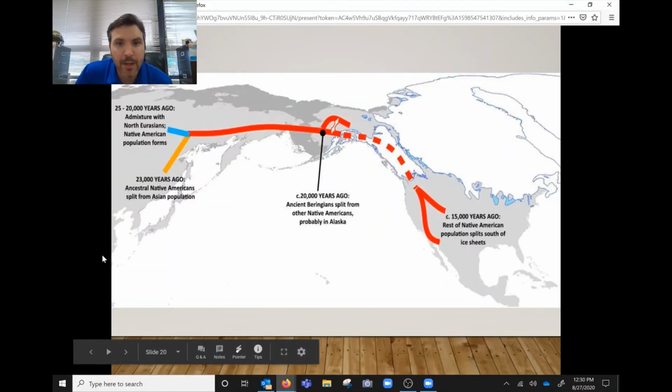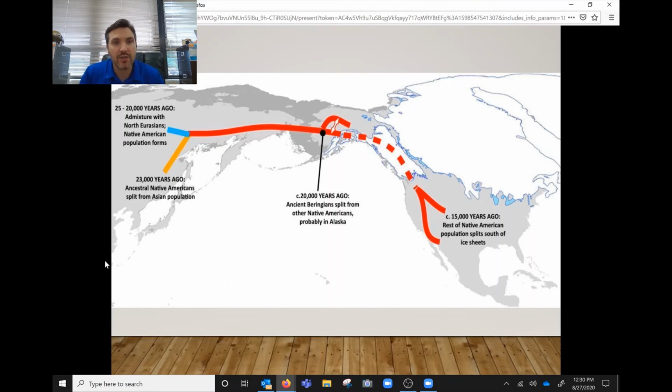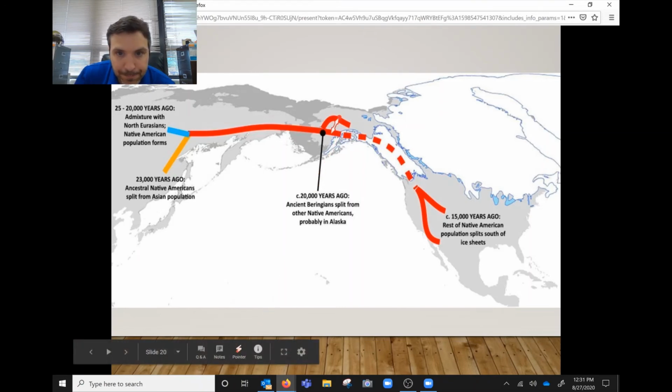Okay, so big picture in general, 25 to 15,000 years ago, our ancient ancestors here in North America would have left Asia, crossed into Alaska, and even have gone all the way down into North America. You'll notice this little blip up here. Some of our ancestors are actually going to stay. These ancient humans will stay up there.